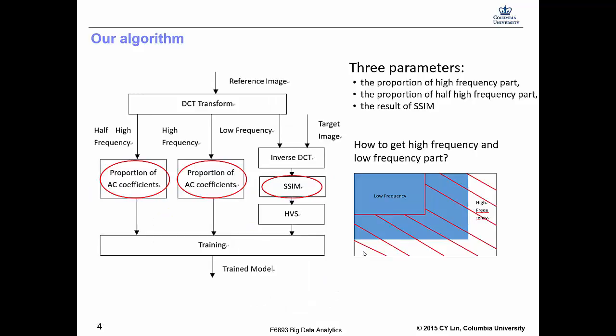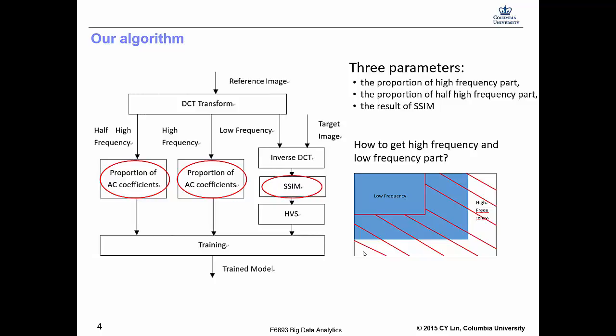Our algorithm extracts three parameters from the high-resolution reference image and the low-resolution target image. The first is the SSIM calculation of the low-frequency part of the reference image and target image. This is to measure the loss of quality in the process of degradation, multiplied by the human visual system parameter acquired from the distance from observer to screen, the height of screen, and the resolution of image. The SSIM is also able to reflect the influence of observing patterns.